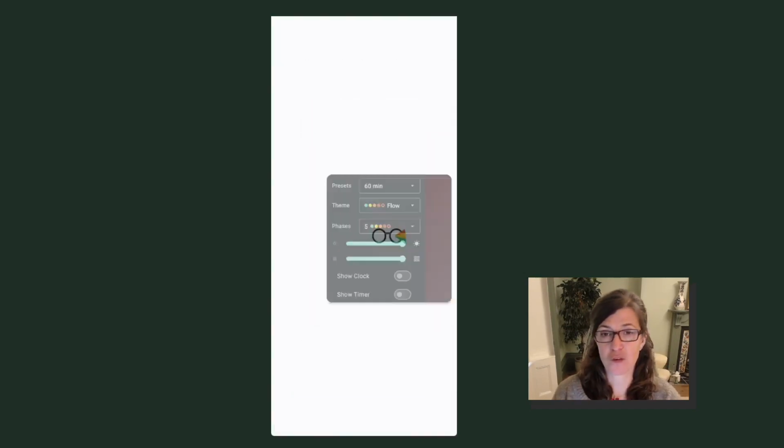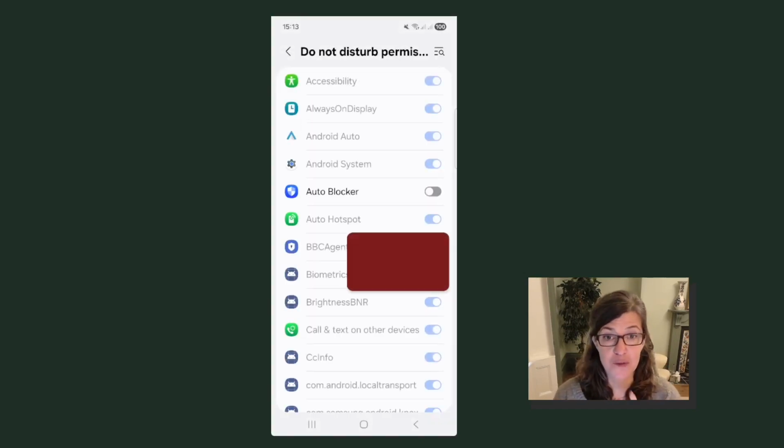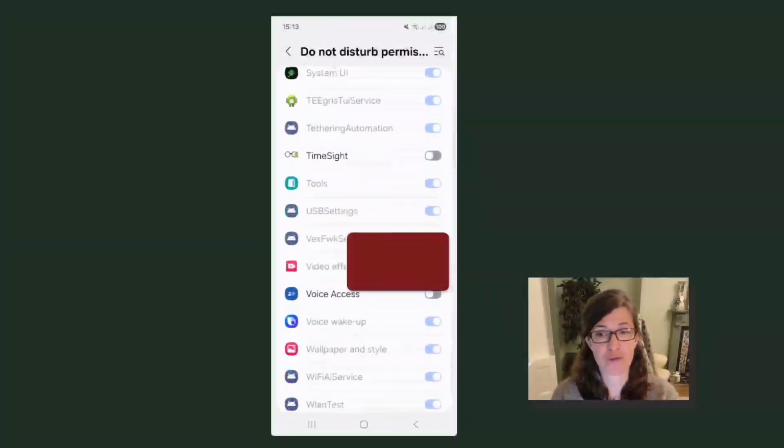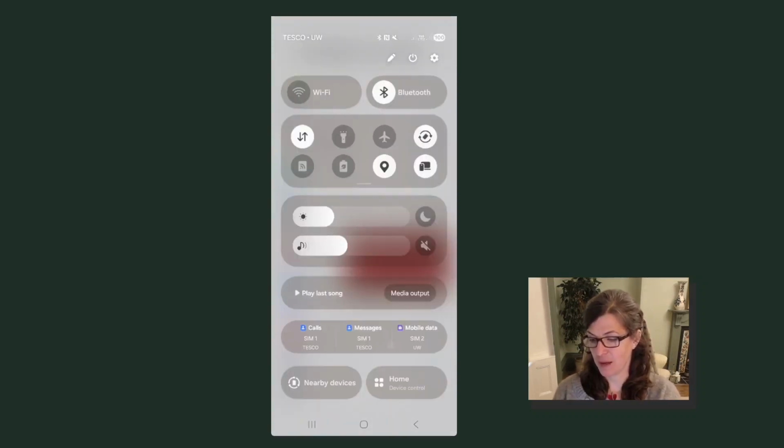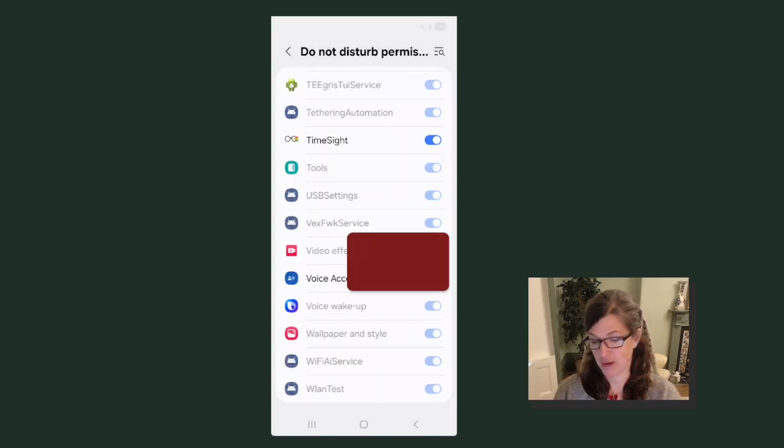And then the do not disturb, again, was developed for my daughter in mind, so that she can actually just put do not disturb on while she's studying. But what you will have to do the first time you switch this on is ask your phone to give you permission to do that. And actually, while I'm doing that, I'm just going to put my phone on airplane mode as well so that no one sends me a message while we're doing this.